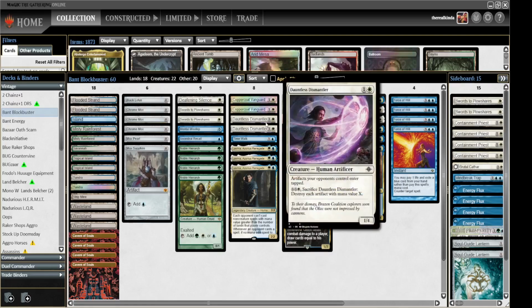We've got 2 Dauntless Dismantlers. This is another one that's a good prison-style mana dork for a human that we can play uncounterably on turn 1, and it really puts a damper on a lot of those fast mana artifacts starts, and can blow up artifacts also.